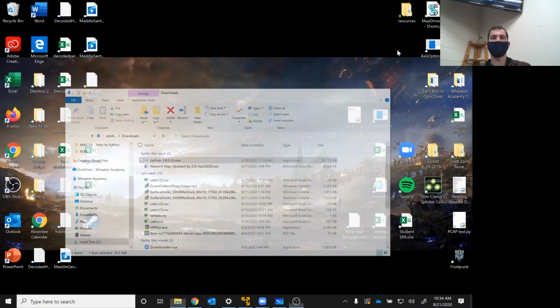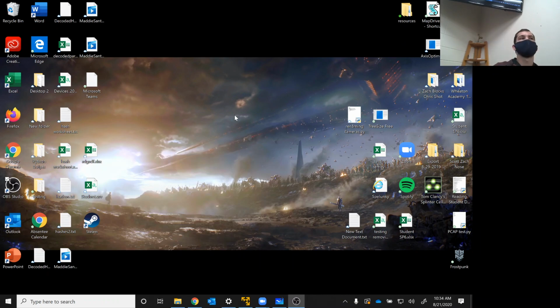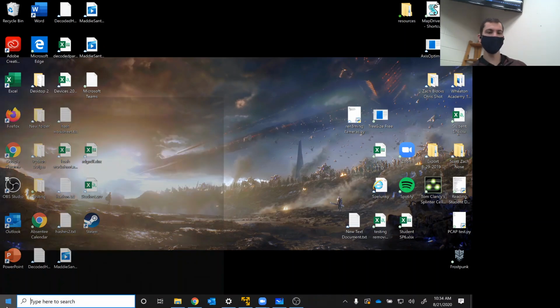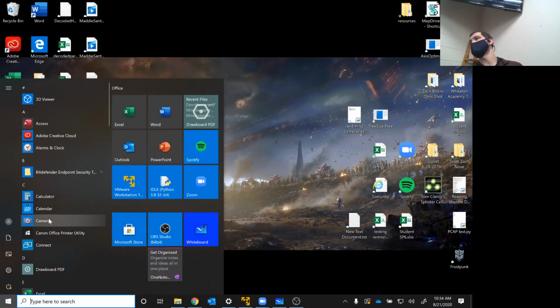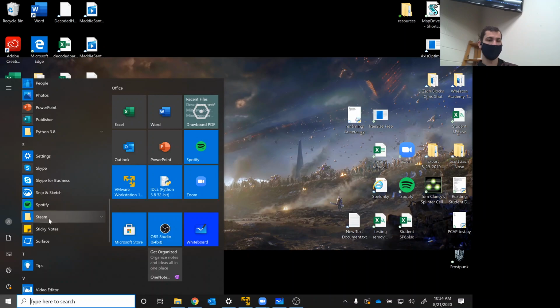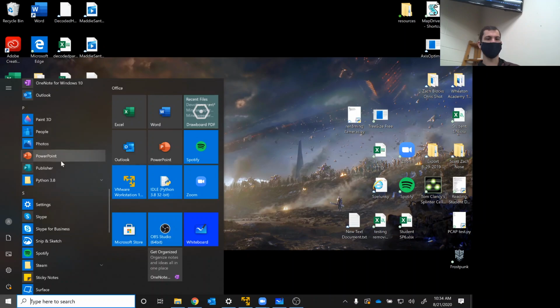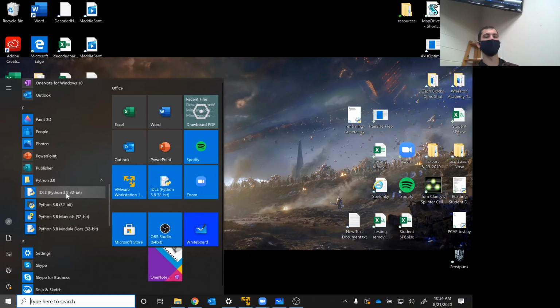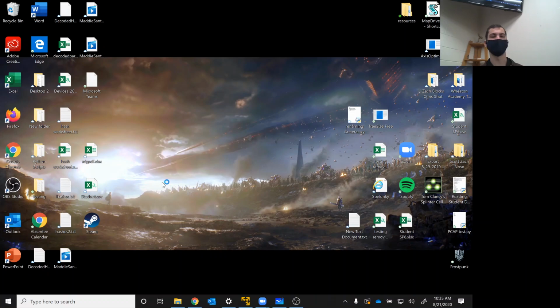Okay, so once you guys, is it done installing? No, who's? Okay. So just pay attention up here until it's done. It installs it in your applications, Python 3.8. The one that we want and the one that we're going to use is this IDLE. We don't need to use the other things right now. And what I always do is I click it, I drag it, so that it's pinned right here. So all I have to do is click this and then that.